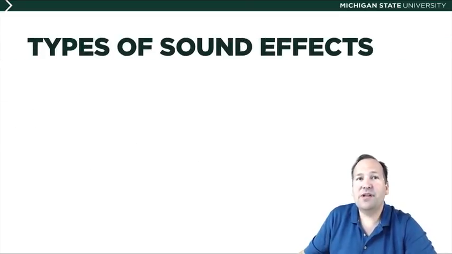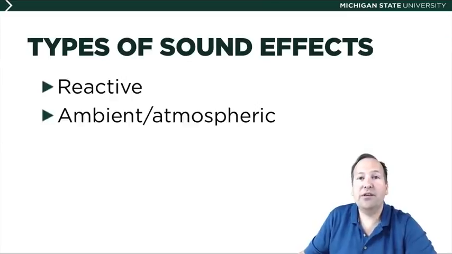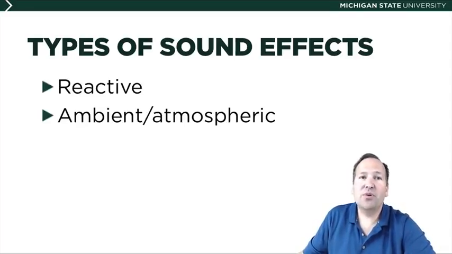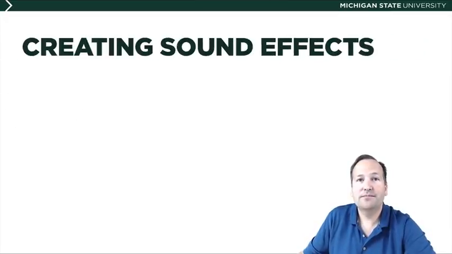There are two types of sound effects: reactive, and ambient or atmospheric. Reactive sound effects are sound effects that occur when something happens in your game. If something moves in the game, it probably should make a sound. And of course, most player input should probably also have a sound effect tied to it, such as jumping and shooting. From the sound of birds off in the distance to the sound of people chatting nearby, ambient or atmospheric sound effects help the player feel like they're immersed in the game world.